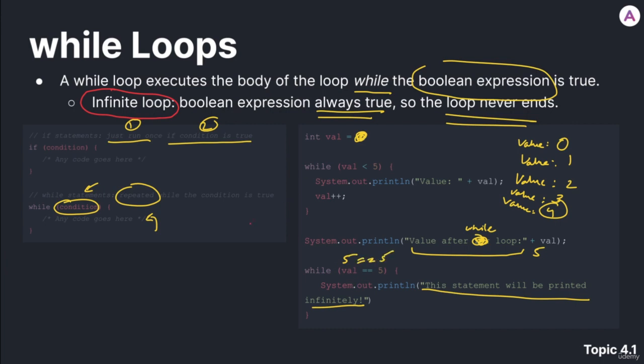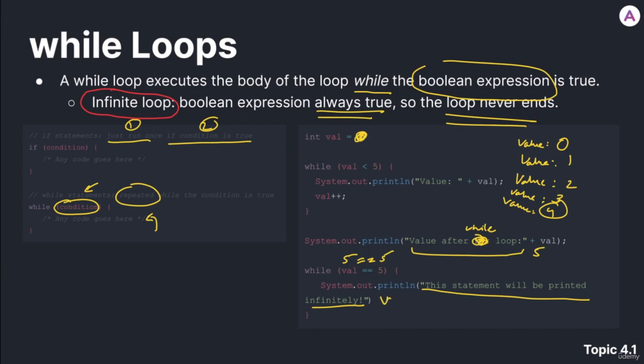Well, yes. Val hasn't changed. Notice how in the first loop, val's value changed, and eventually the loop came to a stop. But with this while loop, the loop will never end, and the statement will be printed an infinite number of times, because there is nothing done to change val's value and to make it approach a number that will make the expression not true.